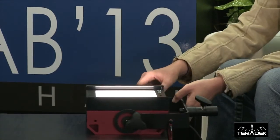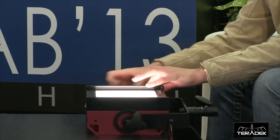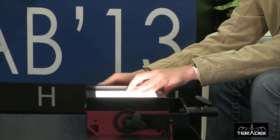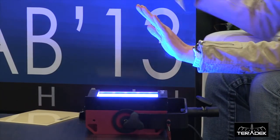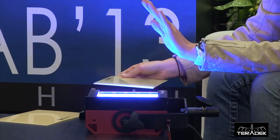Here, I'll show you. I'm going to turn it up just a little bit. This is a 5600, more like an outdoor light. When I take this off, you're going to see what the raw source is. It's pretty crazy. Oh, wow, it's blue. It's absolutely blue. So this raw source is a 5600, and it's more like daylight or a fluorescent overhead light. Yeah, kind of like that.